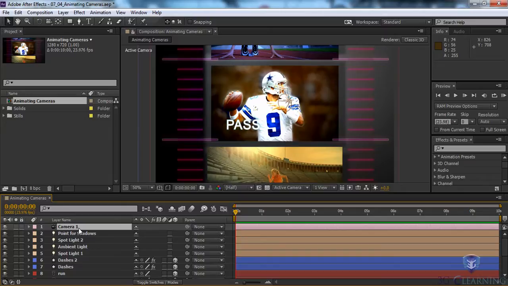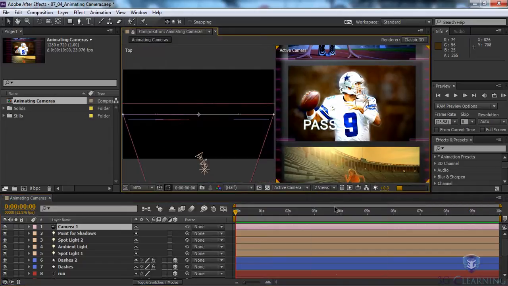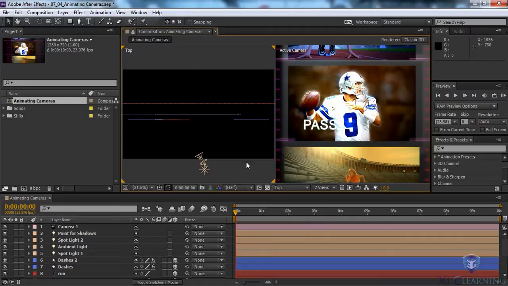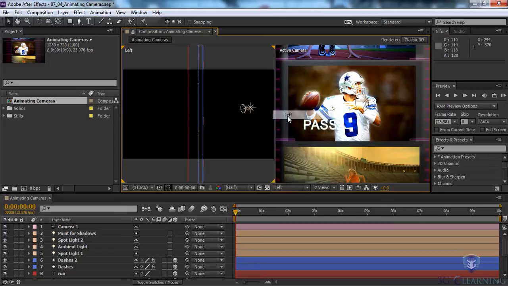Now with our camera in the scene, what I'm going to do is more clearly view my scene, and to do that we need to switch the views from one view to two views. With two views, I want to create a move going from one frame to the frame above it. Now in order to do that, I want to actually change my left view here from the top to a side view. So right now I know my active camera view is active because I see these golden triangles on the right side. So let's click on the left side to make the top active, and then click on the pull down in the center of your composition panel to choose left as the option.